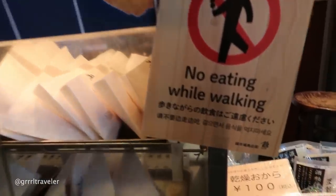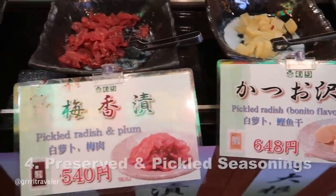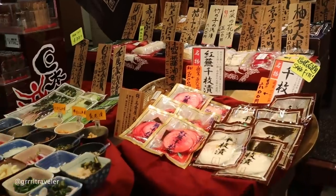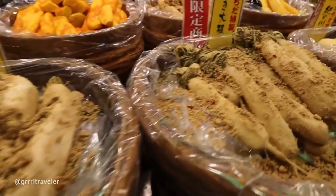In this market you'll find a lot of signs that say no eating and walking. You're supposed to eat in front of or off to the side of the vendor you bought the food from — it's also supposed to help dissuade dumping trash anywhere else. One thing Kyoto is really famous for is their way of preserving foods: some things are dried, other things are pickled. These pickled vegetables are pickled through the byproduct used to ferment sake — after they squeeze the rice and ferment it, they use it for the vegetables.